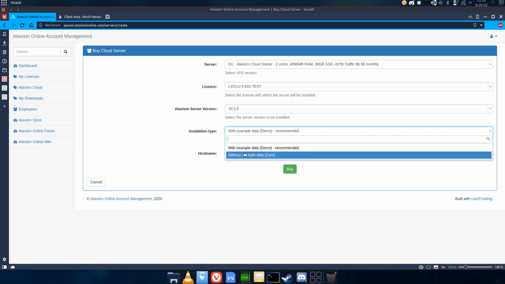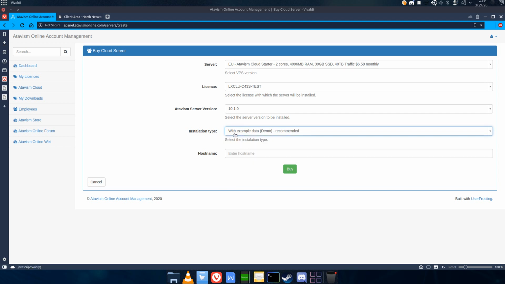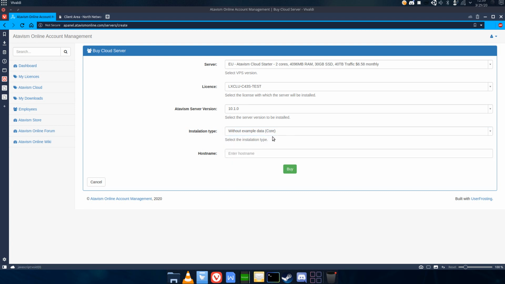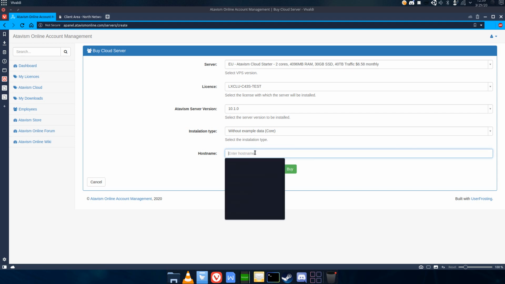This is the database type, so if you want the demo content you select demo, if you want the core you select the core. Also make sure that if you select the demo version you will also have to import the Atavism demo package, not the core package, into Unity.